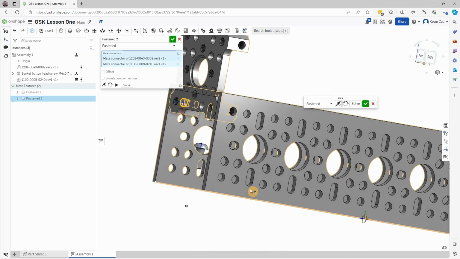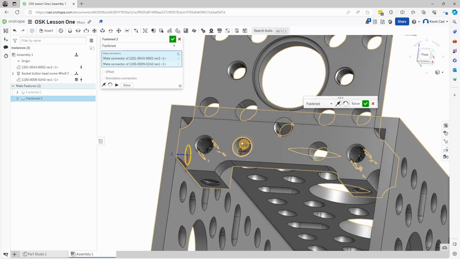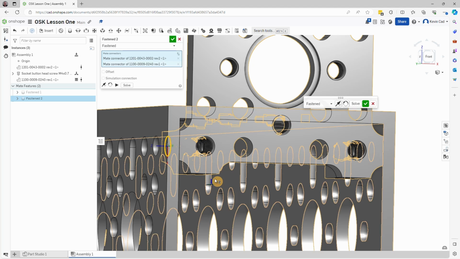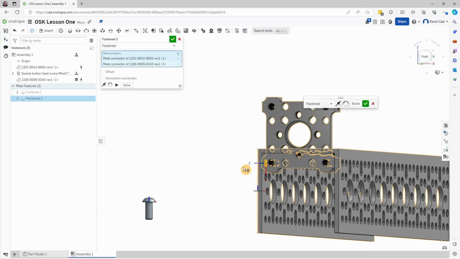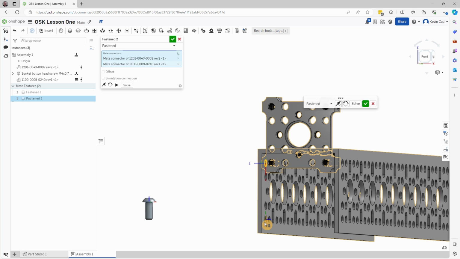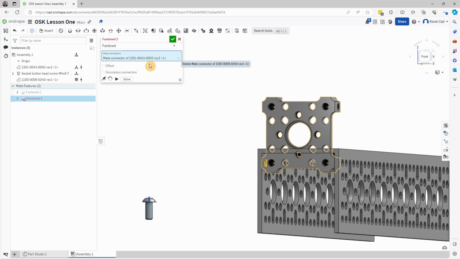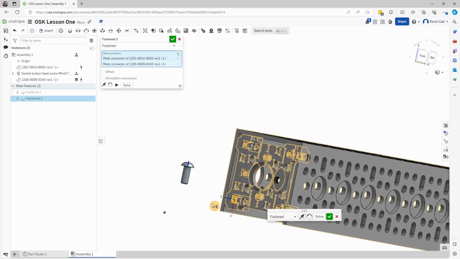And now I'm realizing, oh, hey, dang, I selected the wrong hole. That happens sometimes. Actually, I did it on purpose so that I could show you how to deal with this. I thought I was going to associate it with this hole, but I've now realized I would actually like to move it down. So I wanted to show you that I can reorient the secondary axis, and then I can realize that I actually want to mate it to this hole down here. So I'm going to go up into our mate connector list, delete that selection, and reselect down here. And now I can look at it, and I see that that's kind of what I had in mind.